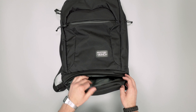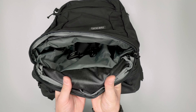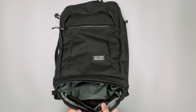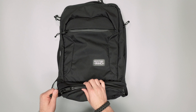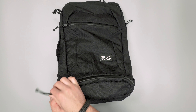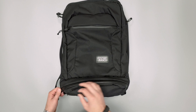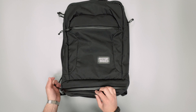Love that additional compartmentalization — if you want it, the option is there. And yeah, there's no liner at the bottom here, so this is just the feel of that fabric. I'm just not loving it compared to other Mystery Ranch products. But a nice beefy YKK zipper with ample zipper pulls that you could shorten or cut off if you didn't want them — you're always going to be able to grab that zipper, especially with gloves on if you're outside or it's cold.